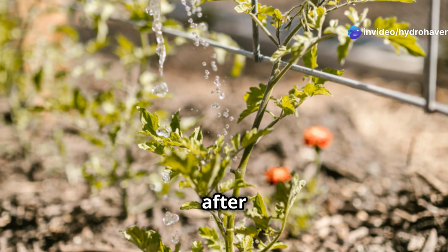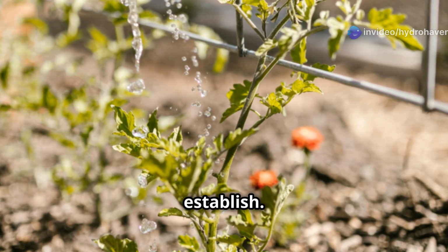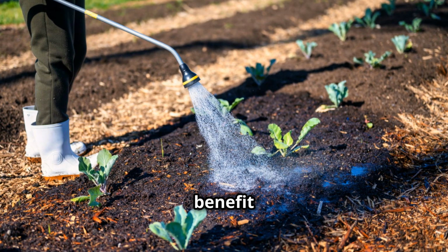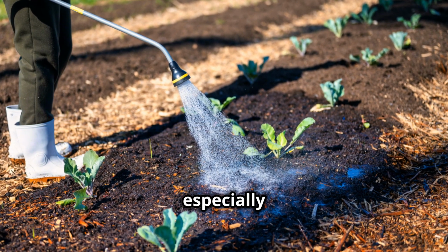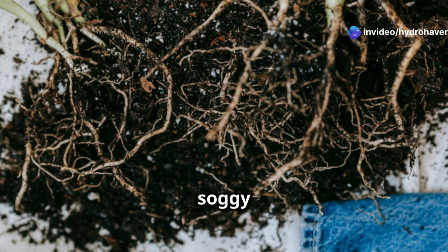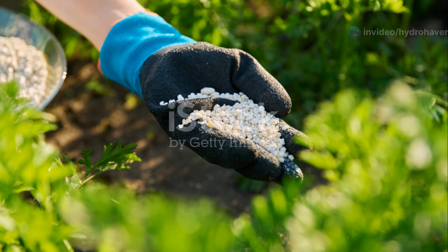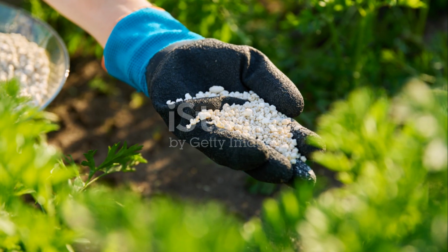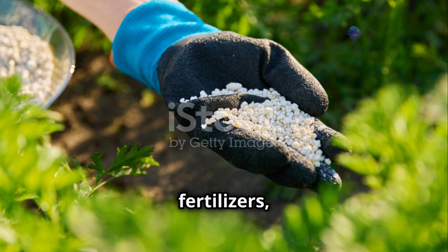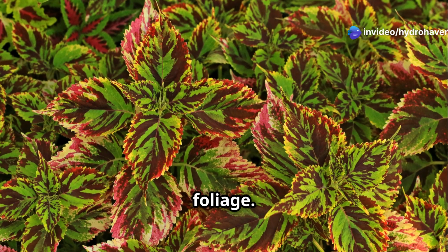During the first few weeks after planting, keep the soil evenly moist to help the roots establish. Once established, coral bells become more drought-tolerant but will still benefit from occasional deep watering, especially in prolonged dry periods. Overwatering is a common mistake. Soggy conditions can lead to root rot, so always ensure proper drainage. Avoid over-fertilizing, especially with nitrogen-heavy fertilizers, as this can lead to leggy growth and reduced vibrancy in the foliage.